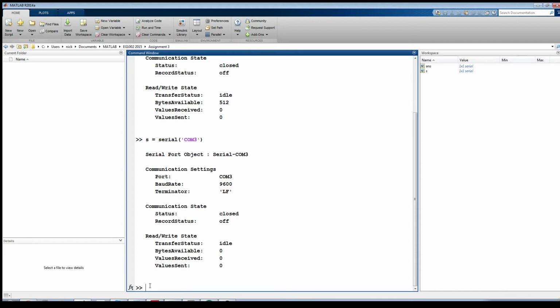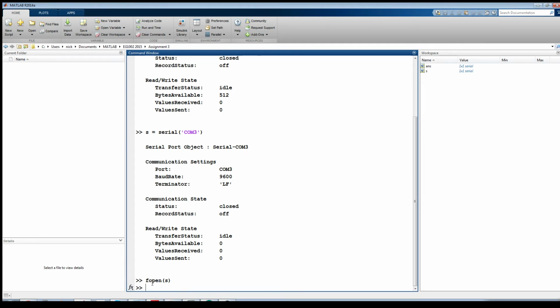What we need to do is actually open the serial port, and to open it, we use the fopen command. So like when we're working with files, we use fopen. So if we use fopen on S and press enter, we don't need to store this value. We just run that because we otherwise communicate with the S object that we had before. Fantastic. So we've now opened the serial port. If we wanted to read a line, these functions are the same as if we're reading a file, and that's really useful because when we want to test our data, we'll be using dummy files that are just text files.